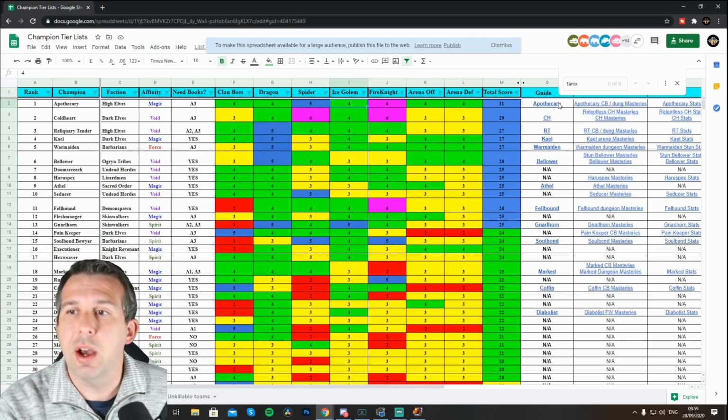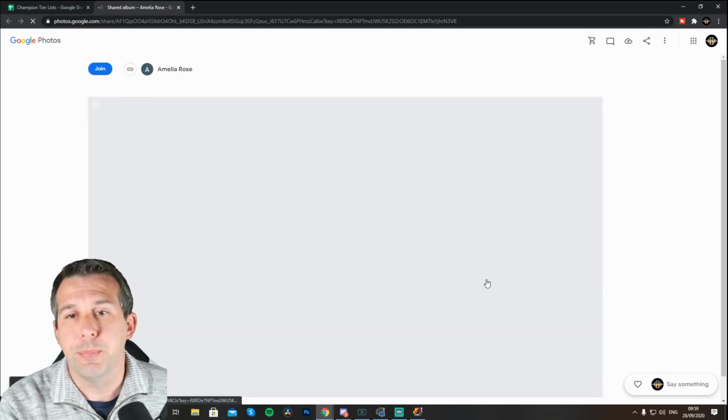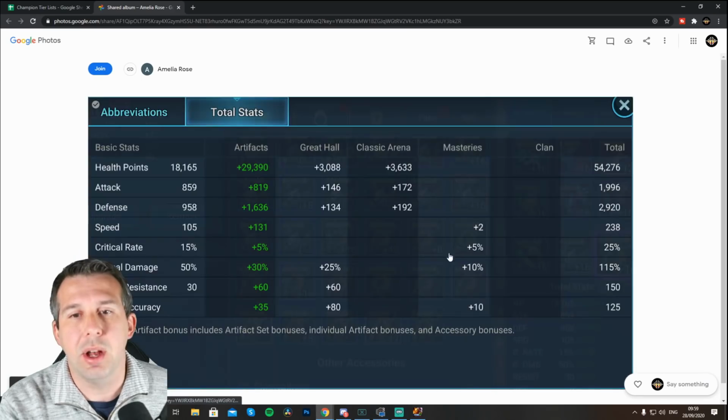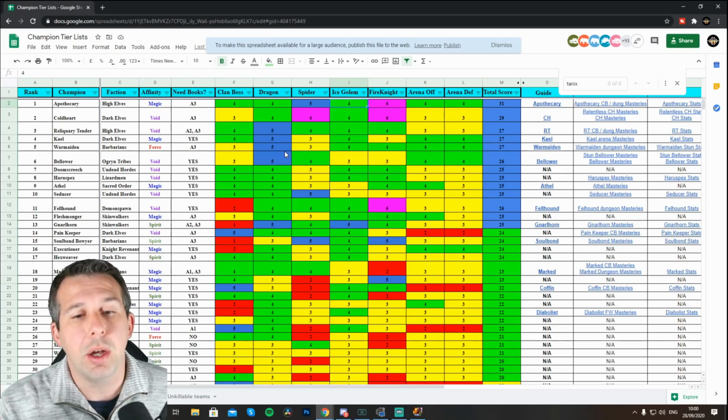You'll also see that if I've made a guide on a champion, there is a link to that guide in this tier list. If I have got a champion built, there are my masteries, which you can click, and it tells you where I've done those masteries for in most cases. And there's also just a click to the stats that I'm running on my champion. So it gives you an idea of the type of builds that I've gone for, the masteries that I've pulled together, and my scorings.